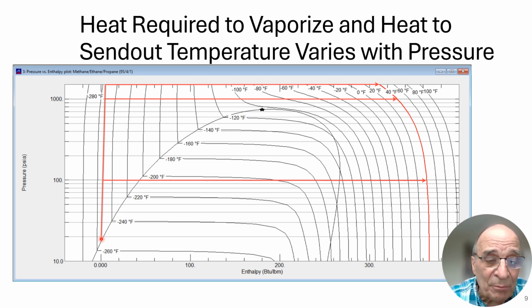And you can see that if you pump up that LNG, it pumps into the subcooled region. And in this case, I'm neglecting pressure drops, and I'm neglecting the fact that I have to go through a control valve. So I'm just saying, let's say I pumped up to 100 psi absolute, and then I heated it up, added heat to the LNG. And as I add heat, it goes from subcooled to saturated LNG, add additional heat, and it starts to boil, continues to boil off, and becomes a saturated vapor.